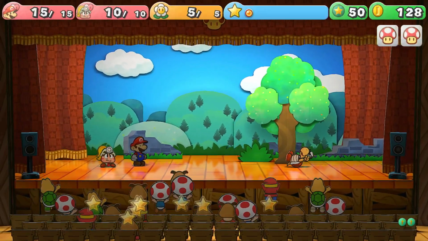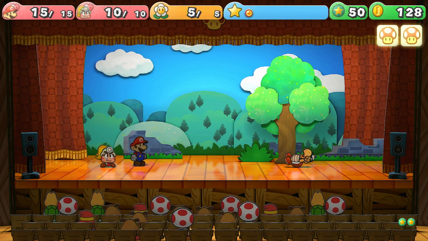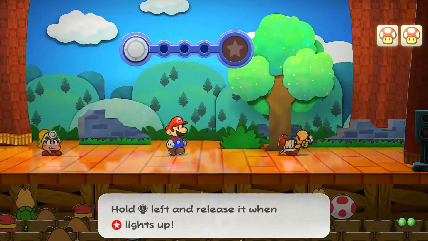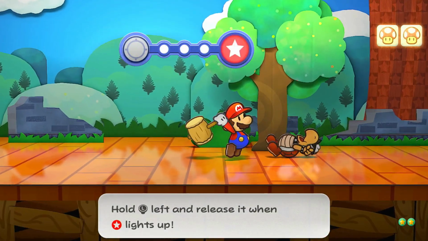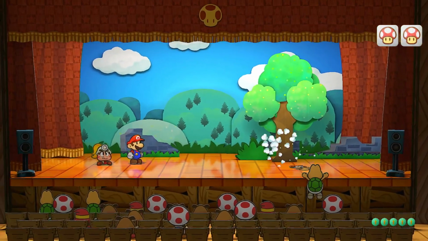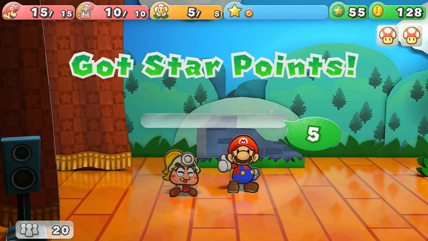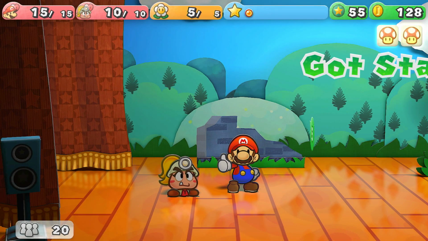I like how you can bully the enemies when you hit them, so they can't get up from their shell. Yep. Yay. Go higher, go higher. Please.